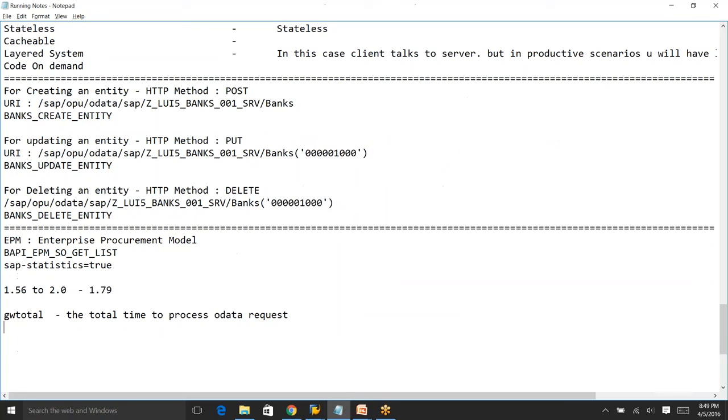And the other one is gateway hub. The amount of time it took for processing in the gateway hub system.